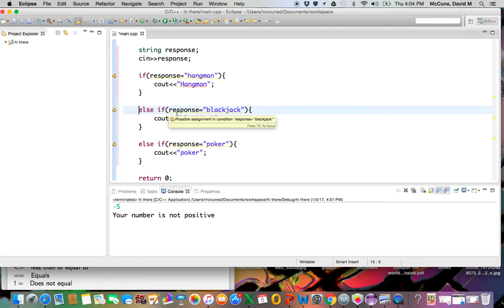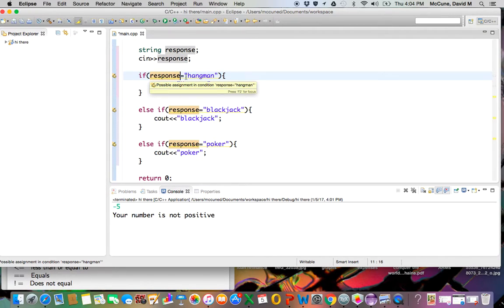Okay, so I'm going to run this in a second. You may notice these little caution symbols here, right? The computer's not completely happy with what I've done. I'm going to talk about this more in a second, and let me warn you, this will bother you. You can't just put in equals here because this is supposed to be a Boolean statement.